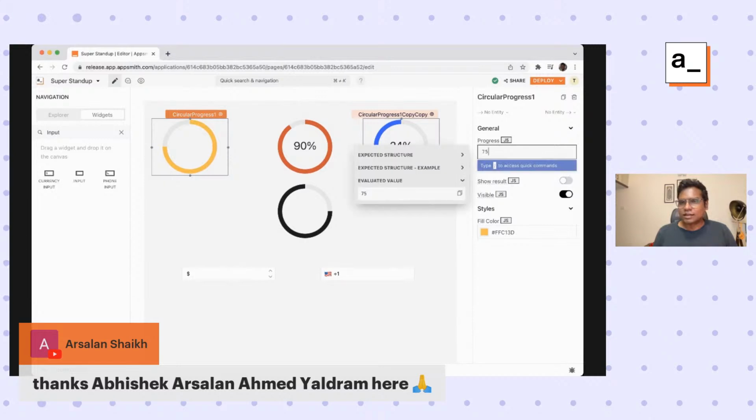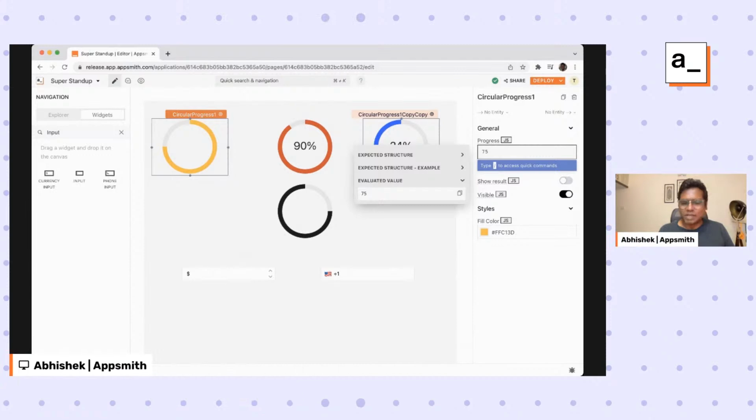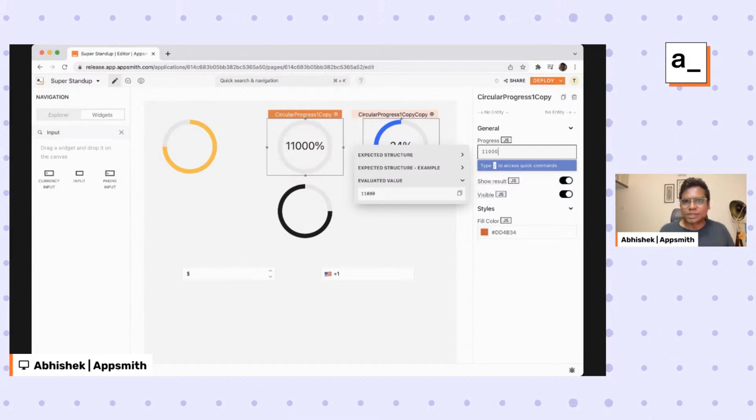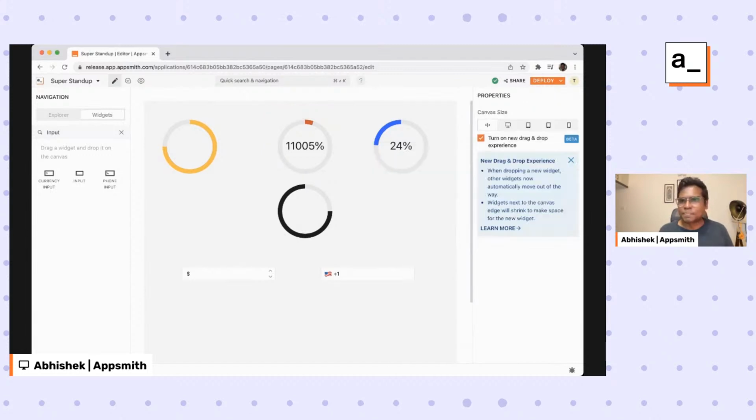You can add a number value here, and that will basically decide how much it shows up. Now, it doesn't need to range between 1 to 100. For example, let's take this one here. I have 90. It can be 110 as well. It can even be 11,000. So all of these things actually work. You're probably not going to use 11,000 or numbers greater than 100, but that's possible.